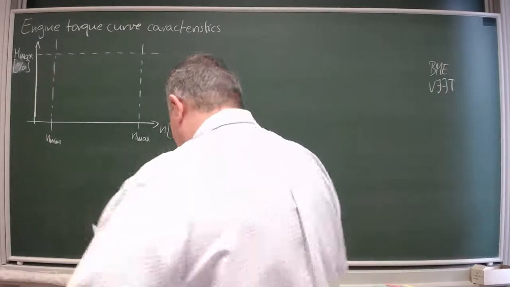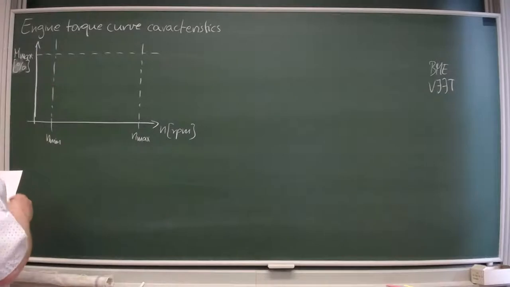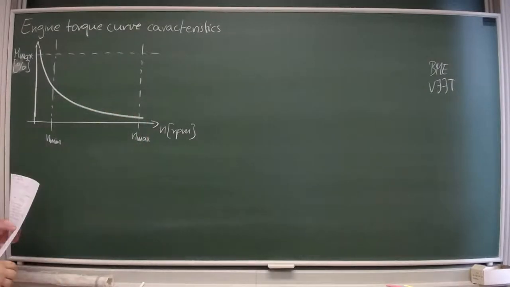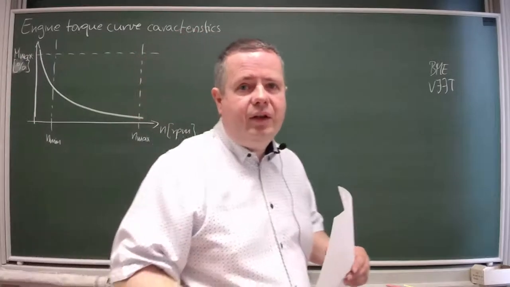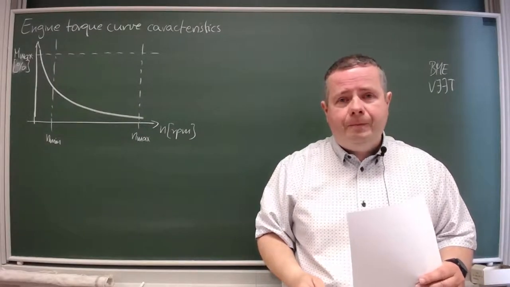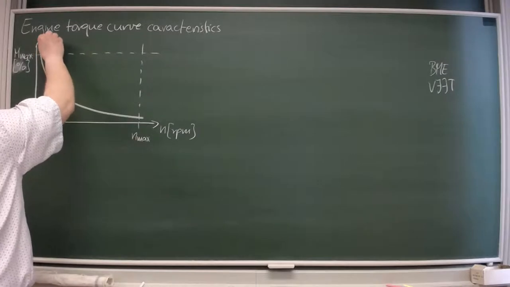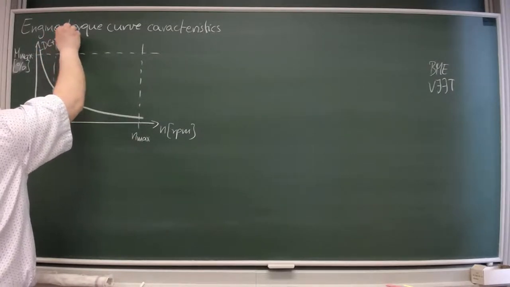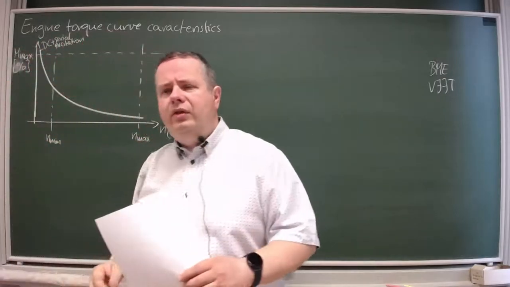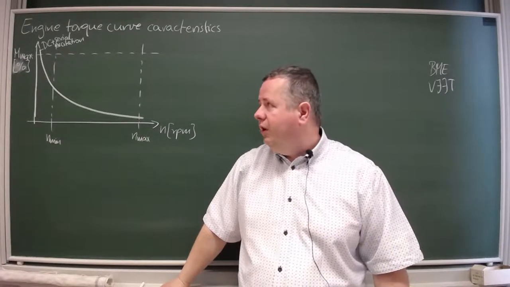So let's see the typical curves. Maybe we start with electric engines. If you remember, we had this type of torque curve. What was this? It's an electric engine torque curve. Series excitation, yes, and which type of current does it use? Direct current, exactly. So this is a DC engine plus serial excitation. This is what we use in tramways, or they were used in tramways mostly, and also in small railways, suburban railways, at least in my country.